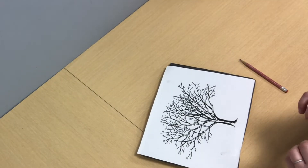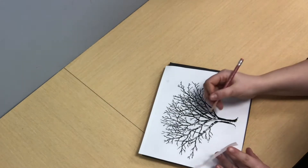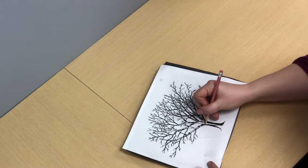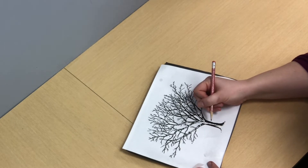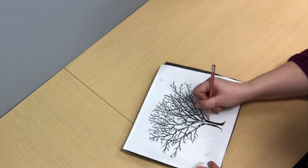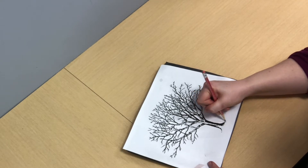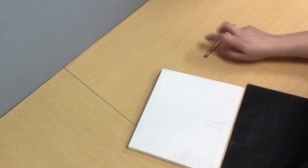You'll want to get a pen or a pencil — something a little sharp. You wouldn't want a marker because that's not really going to show anything. So you'll want to start tracing it. I'm just going to trace the outline here, and it would be good if you use a blue pen. I'm using pencil — something to show — because you're going to have to trace all of these lines. This way it will show you that you've already gone over it if you can see your pencil markings. I'm not going to color all this in — that's not necessary because we're going to paint it in. This is just giving us a nice stencil, so you can just outline it, and you can see it made a line here.